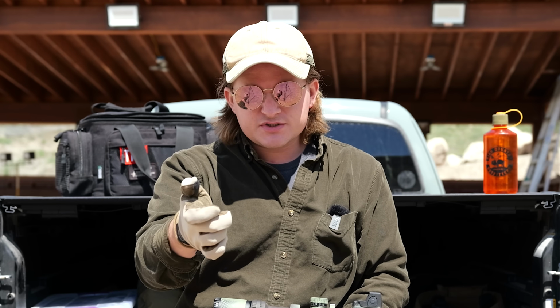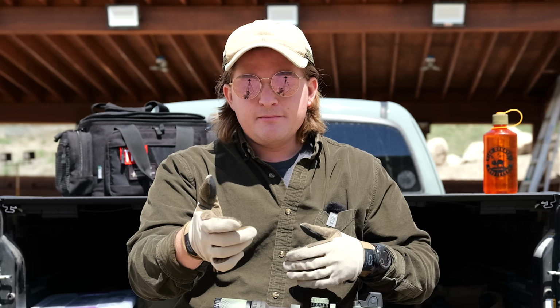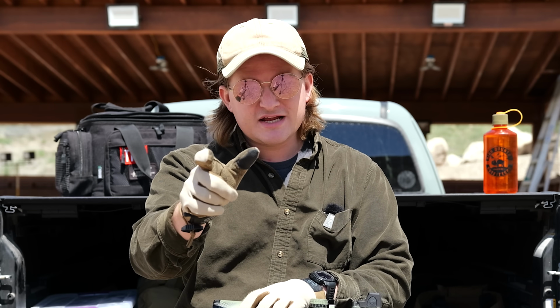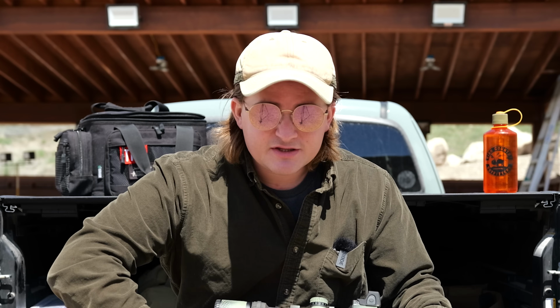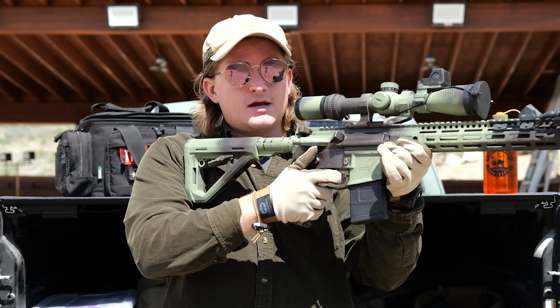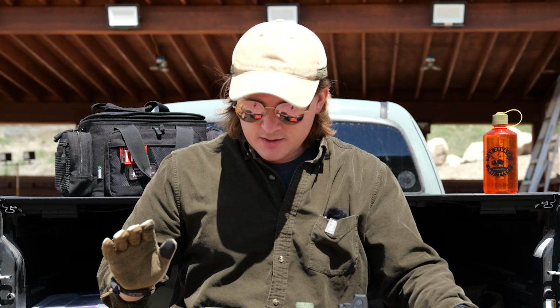Having that thumb on the other side with your trigger finger means that you're inducing less sympathetic movement out of the thumb as you press your index finger to the rear. I like having that little thumb ledge, that little resting point there on the safety. Just a great little ergonomic feature of this gun. Shout out to Forward Controls, very nice component.